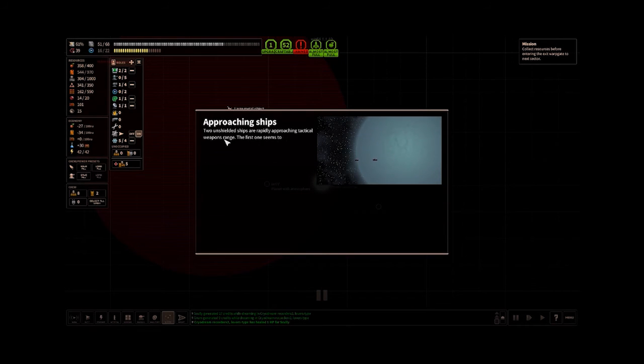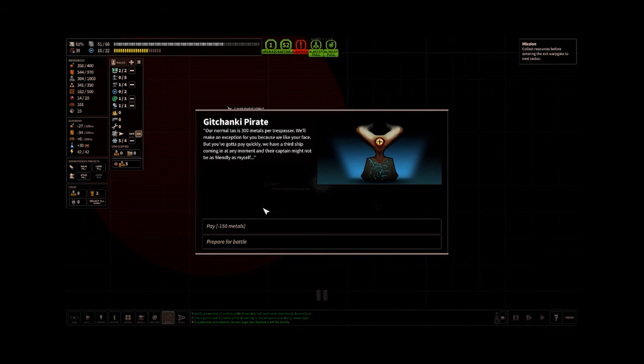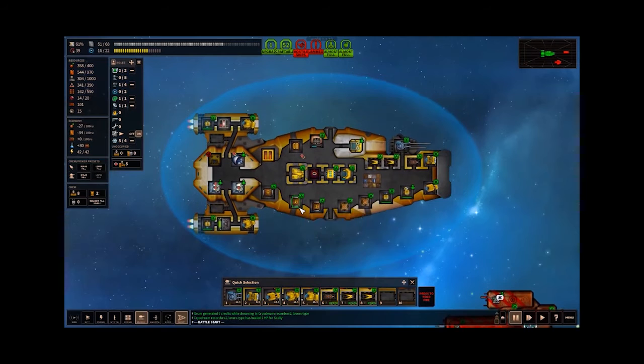Approaching ship. Two unshielded ships are rapidly approaching tactical weapon range. The first one seems to be armed with high accuracy weapons with their own sensors. The other is a small unshielded escort craft with a single weapon. Open omnichannel. Our normal tax is 300 metal per trespasser. We will make an exception for you because we like your face, but you have got to pay quickly. We have a third ship coming at any moment and their captain may not be as friendly as myself.